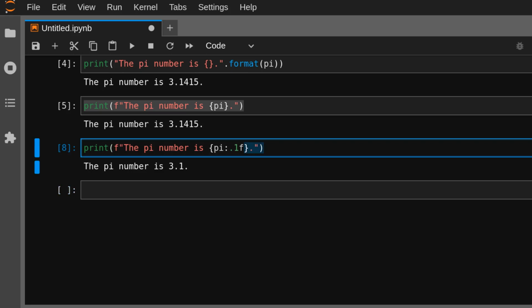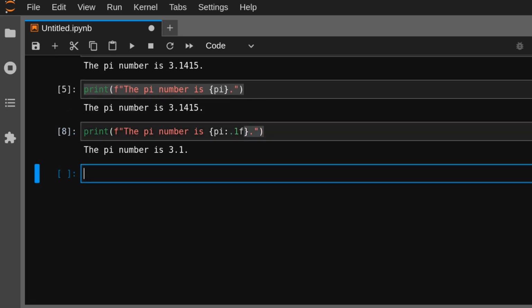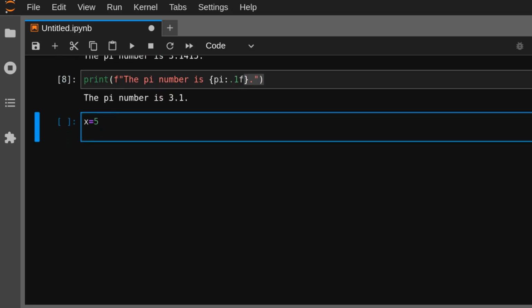So, for example, I have a number x, integer 5, and I can say print f-string, "the binary value of x". Here x is an integer type, so I use d to make sure that this is the decimal representation of x.